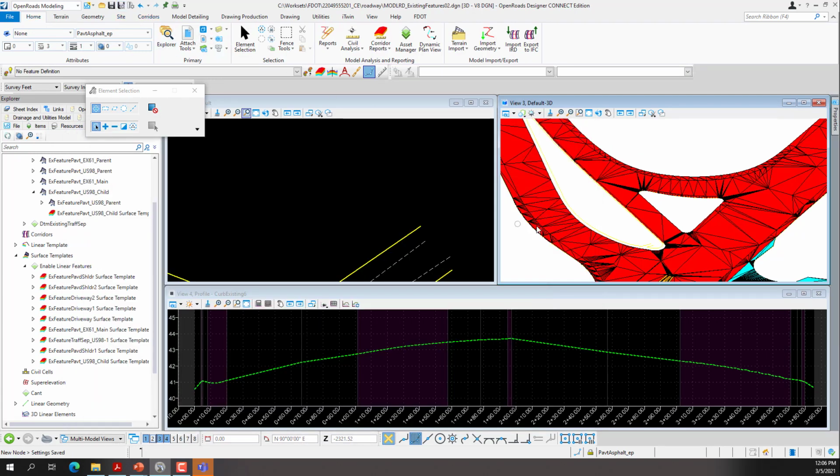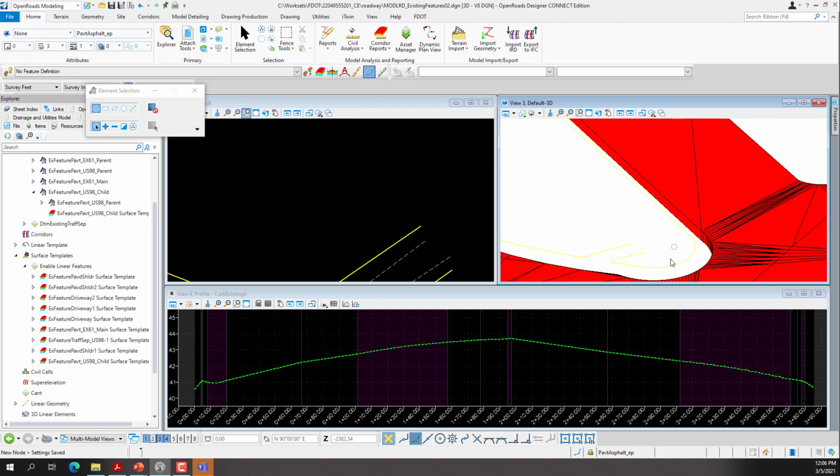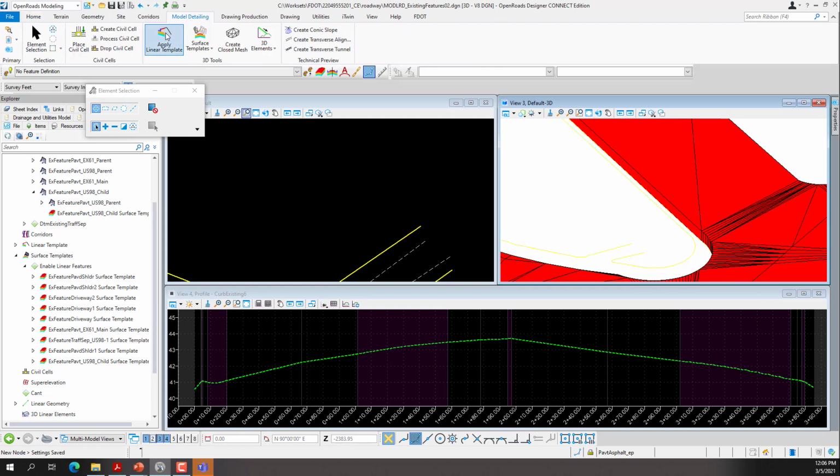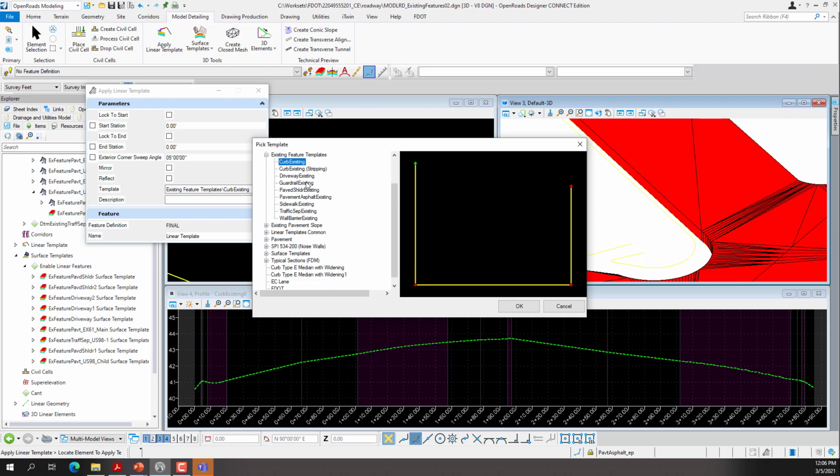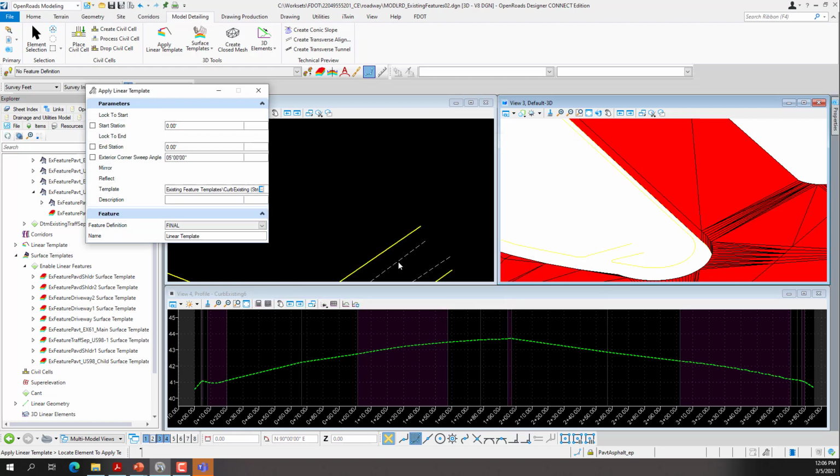Save settings. Now if you look here, we have a faint construction line PM for a profile. So let's go back and go to model detailing, apply a linear template. This time I'm going to just do the striping. So I'm going to do the curve existing striping and click OK.